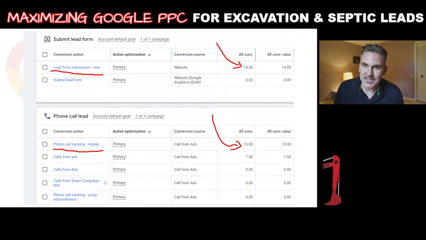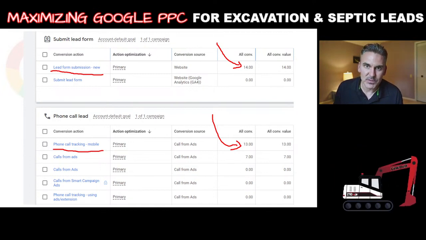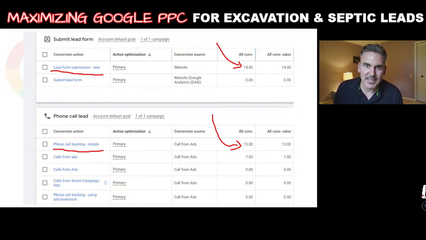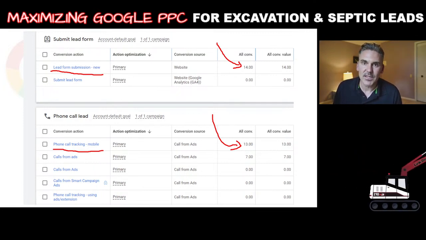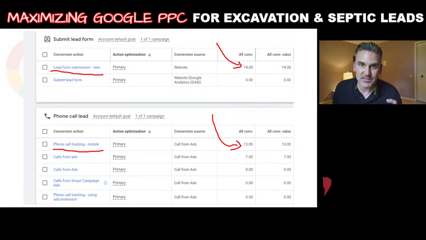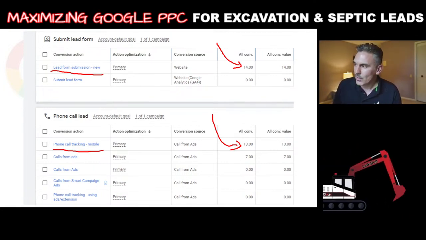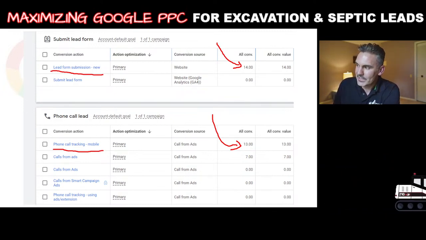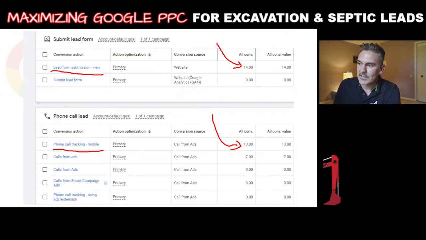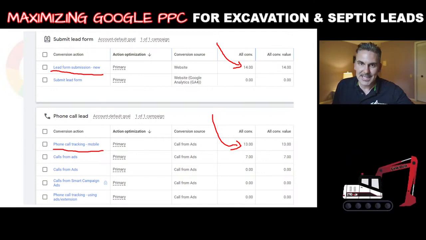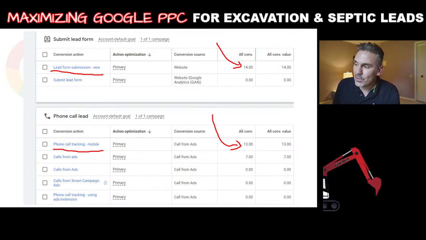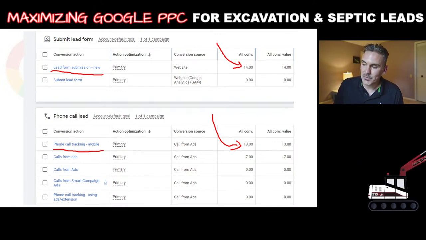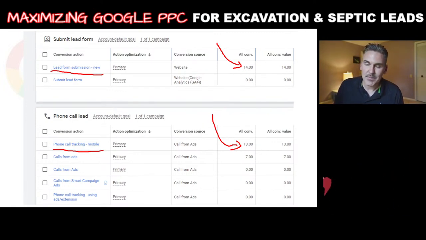And what this does is, everyone knows Google's built off an algorithm, right? It thinks, and it gets smarter the longer you leave it run and the more conversions or leads you get. So as this account here you're looking at continues to rack up calls and leads, the campaign is getting smarter and smarter and more dialed in. And if you don't have this set up, I can most certainly guarantee you your campaign is going to fail.